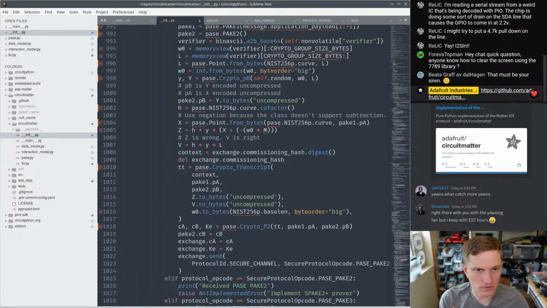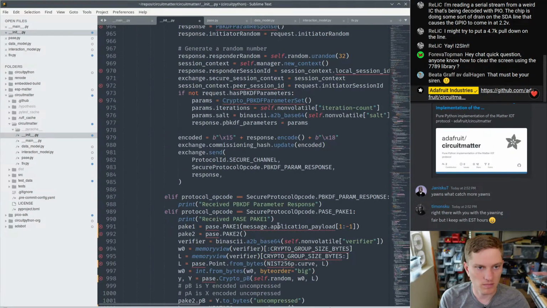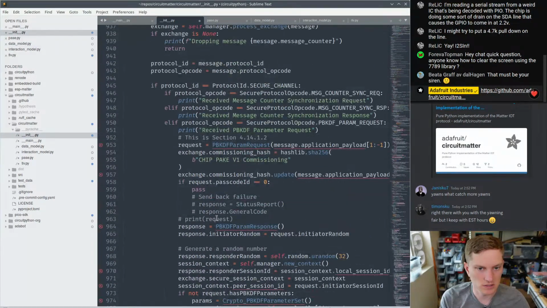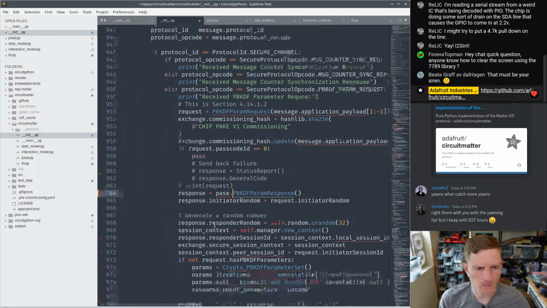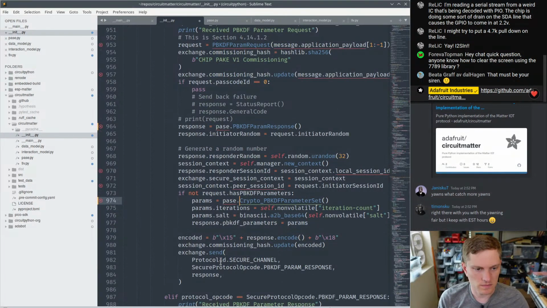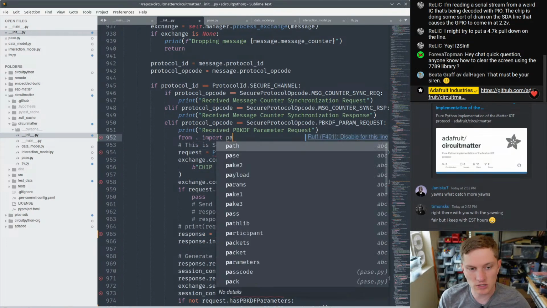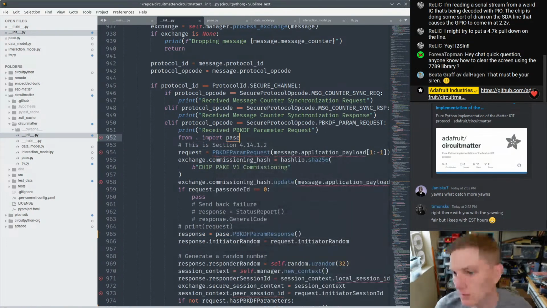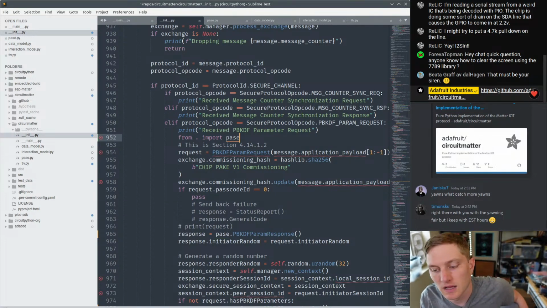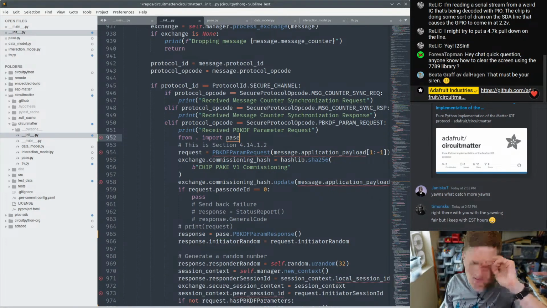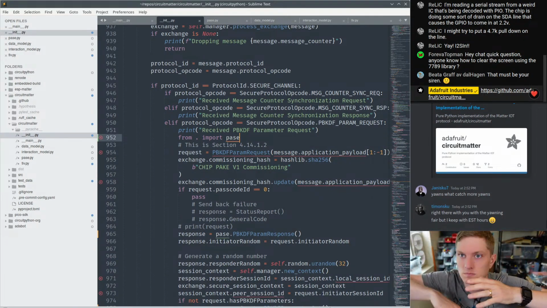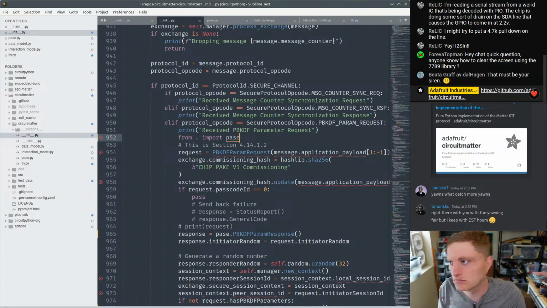I think what I want to do though is when I get my first message, which I think is this actually. Maybe that one needs to go somewhere else, but this is the very first. I'm going to cheat it, and I'm going to say from . import paste. Generally, you don't want to do this. Generally, you want to import everything right at the start. But I know for a fact that what happens with a device is that when you're getting on the network, you do this passcode authenticated secure stuff.